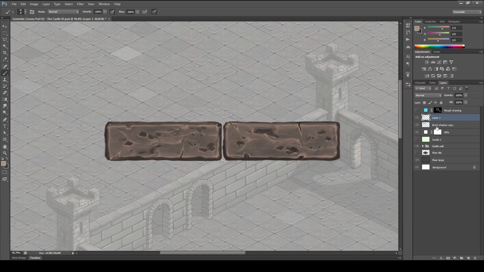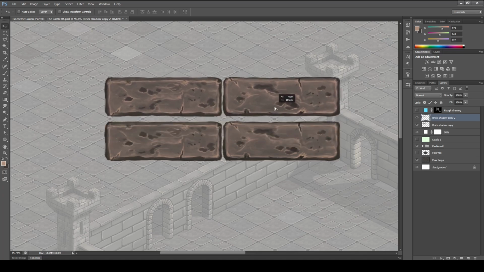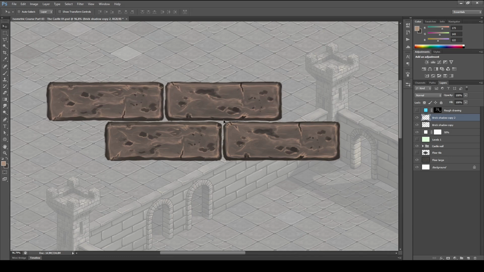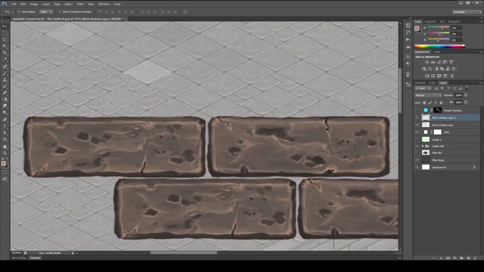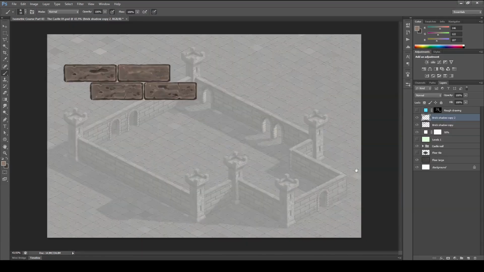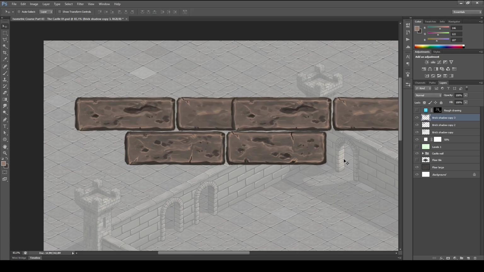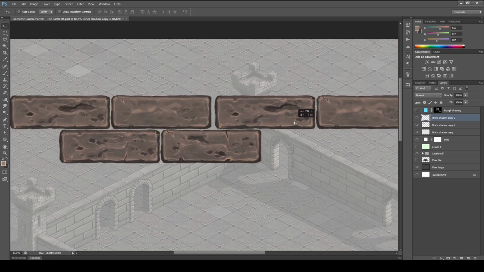Duplicate those 2 bricks, put it at the top, and now we want to move it over so that it is offset. And again, we want to get rid of some of the repeating elements. So we want to get rid of that. And then we duplicate that again. Move it over, and by now you should know what's going to happen next and next and next.